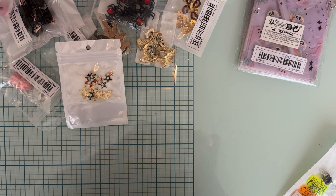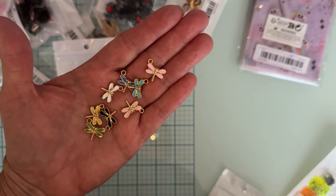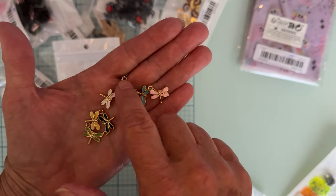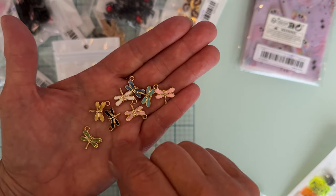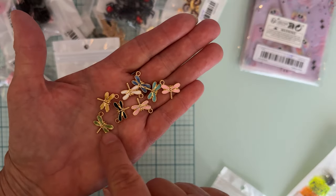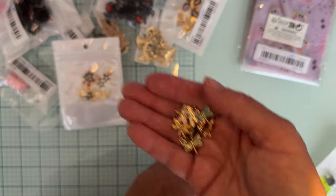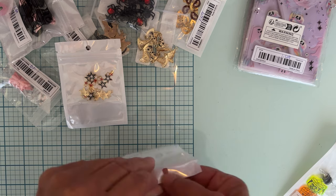I also saw these - I don't have anything like these either, maybe one or two that somebody gifted me but not enough to use. I like to have at least three things, like if I'm entering a challenge where you send in two and one for the hostess. These are super cute little dragonflies in beautiful colors: pinks, turquoise, darker blue, white, black, yellow, and light green. Very cute, gold backed. There were eight pieces for $1.34.